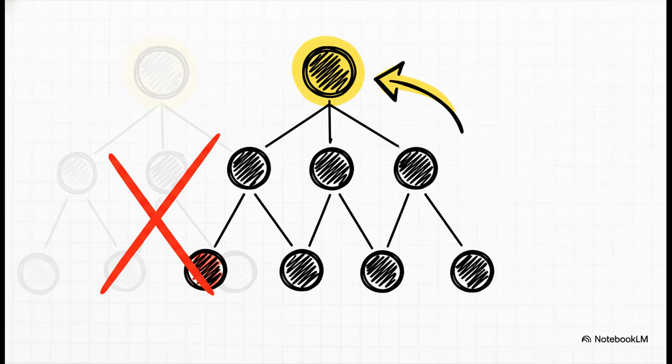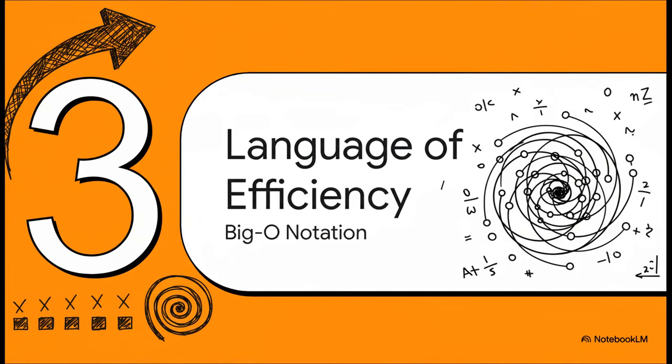This visual really shows you how powerful that is. You start at the top, what's called the root, and with just one question, you either go left or right. And in doing so, you've just eliminated a massive chunk of data. Every single step, the problem just gets smaller and smaller, and it gets smaller really fast. So, okay, it's obviously way faster than going one by one. We get that. But how do we actually describe how much faster it is in a way that's scientific?